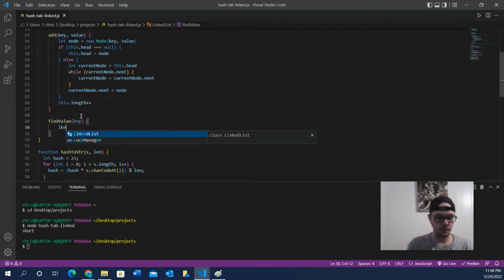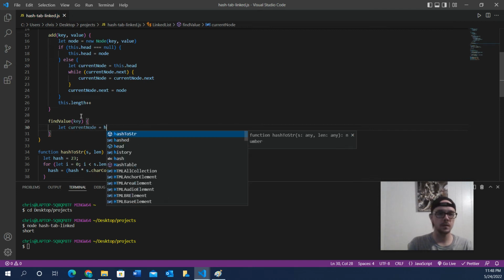And what do we want to say? Let current node equal this dot head.